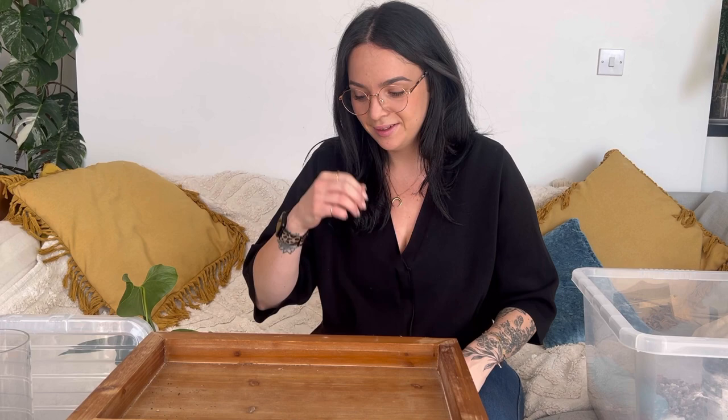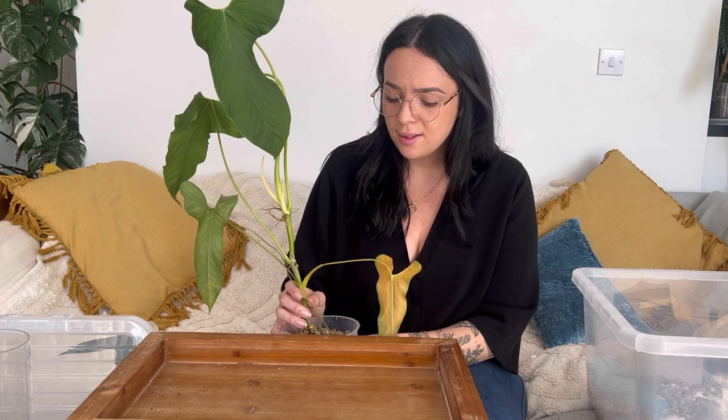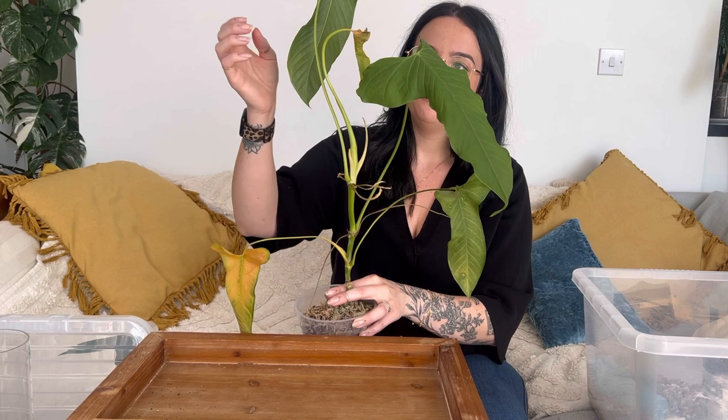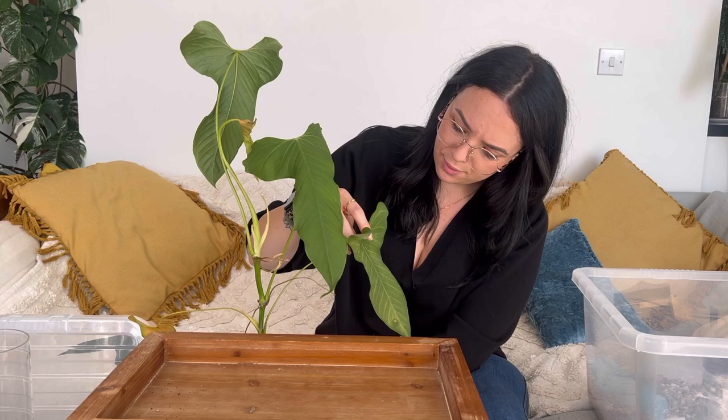I'm going to start with the arge. I'm just going to call it arge. This is one that didn't fit in the bin, so it's been completely out in the open and obviously not massively happy. We are losing a leaf here, which I'm going to take off. And the new leaf that was coming in when it was shipped is really not happy, which is expected. It's probably not going to do much more than that. The others seem pretty stable. This one looks like it could be on its way out. Yeah, definitely on its way out. This one looks alright, and so does this one, and obviously the newest one's really not looking very happy.